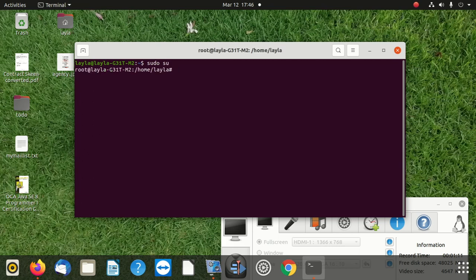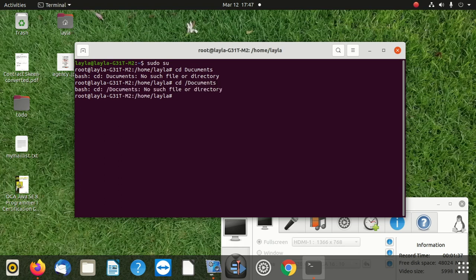So I'm gonna say cd to documents, and then it says there's no file like that. Okay, no directory like that, I don't know what it means.